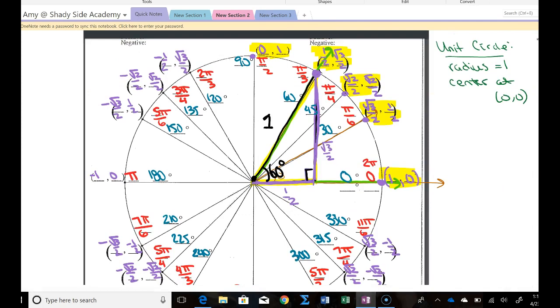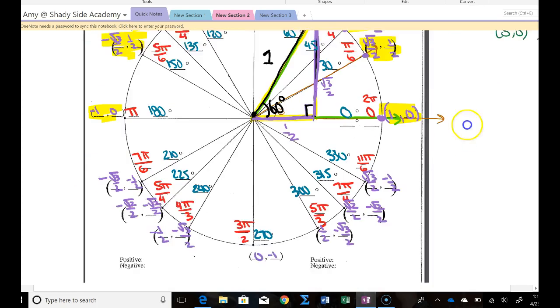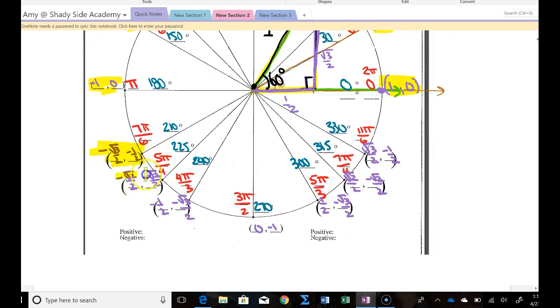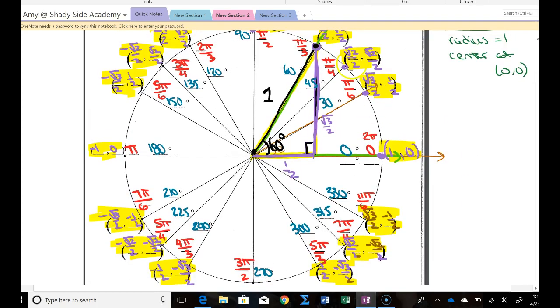Okay, and here's what I've got. I've gone through and taken all of these ordered pairs. And what's nice is sometimes when you think about the cosine now of, say, 180 degrees, you have another visual to draw from. You can imagine the circle in your head and ask yourself, at 180 degrees, what is the ordered pair of this point right here, because these ordered pairs of those points tell you everything you need to know about the cosine of that angle and the sine of that angle. All right, so that is the unit circle.